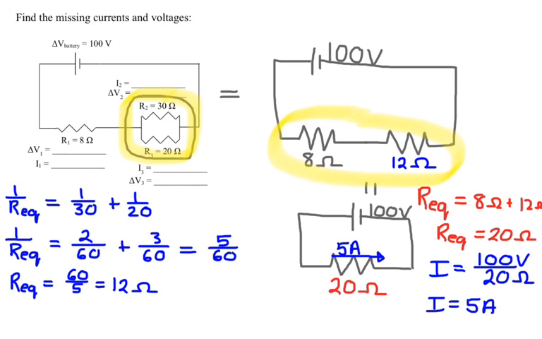And I can go up to the circuit above, and I can label this current as being 5 amps and this current as being 5 amps. The reason I can do that is I know that the junction rule says that the same current must be flowing through each of those, and so the current flowing through the 20 ohm resistor has to be the same as the current flowing through the 8 ohm resistor.